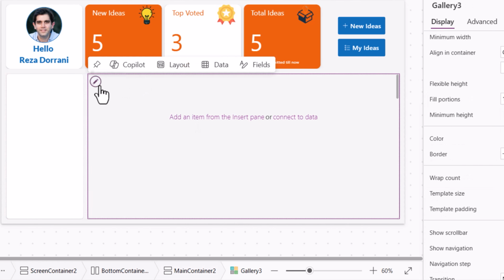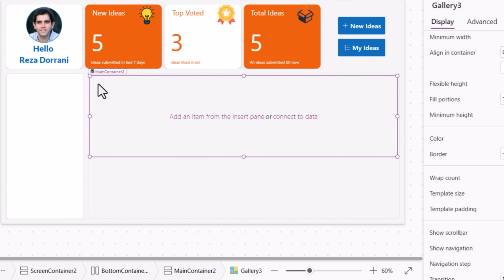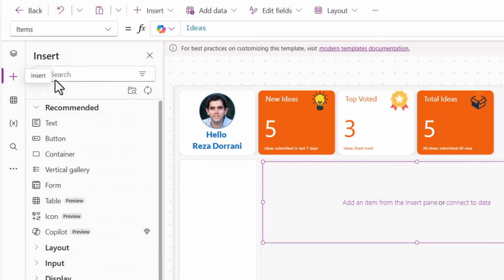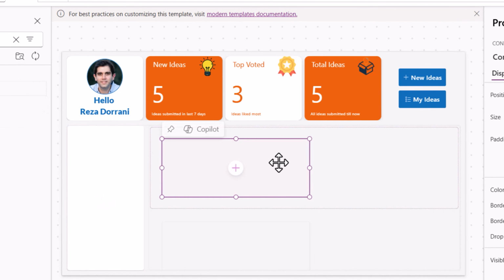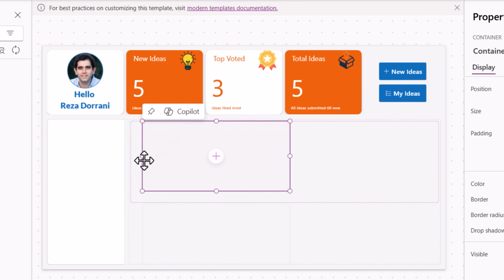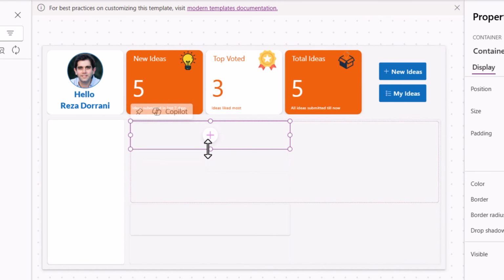In this gallery, I'll add a container. So I'll edit this gallery and go and insert a container. I'll position it to begin from the top left, reduce its height, and span it towards the end and leave some space. I'll tell you why later.